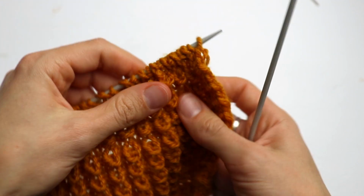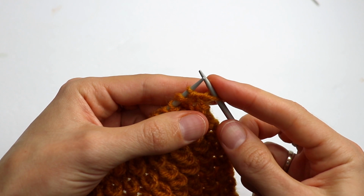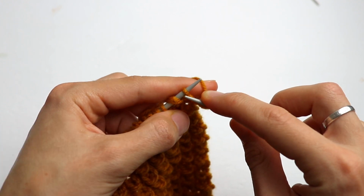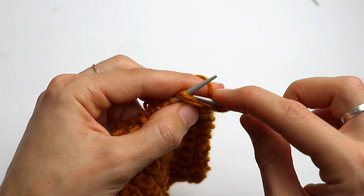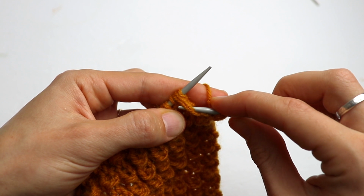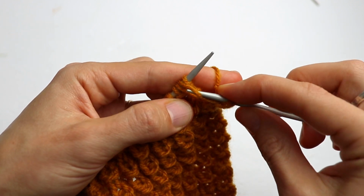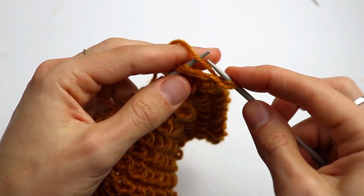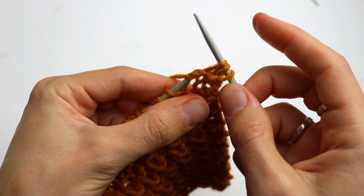Turn, and the last, row number 4, slip the first stitch. Now you see the purl stitch, you knit one, and now you see two yarn over stitches and this purl stitch. So we purl three together. You see two yarn overs and the stitch. Purl three together.